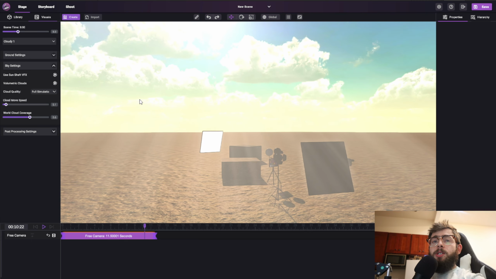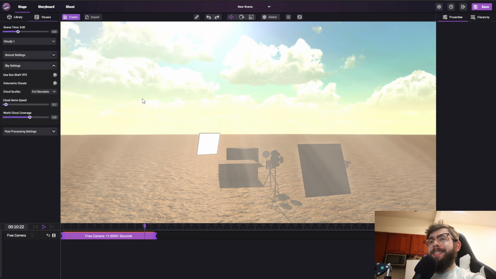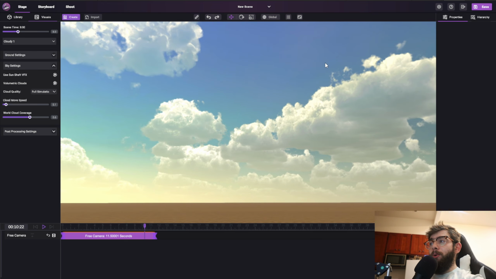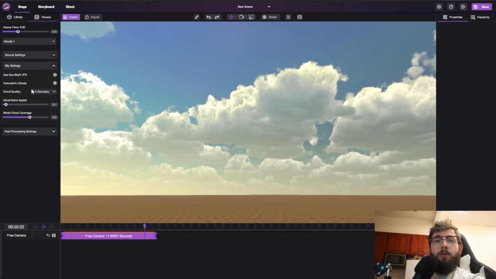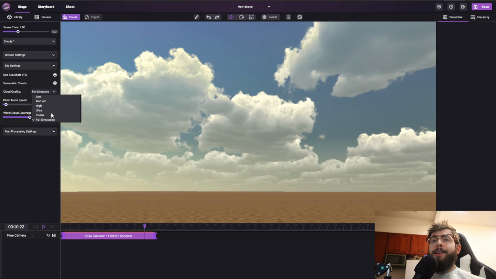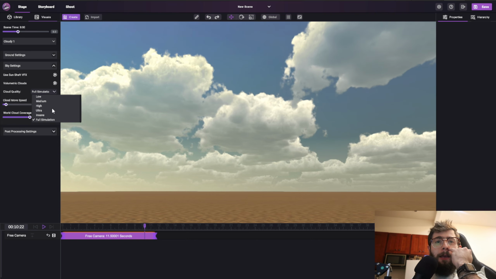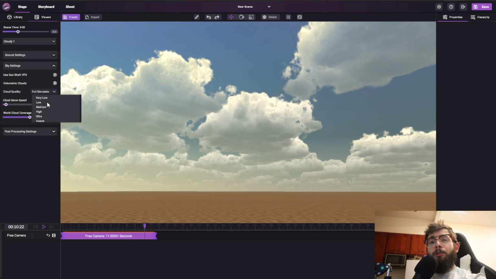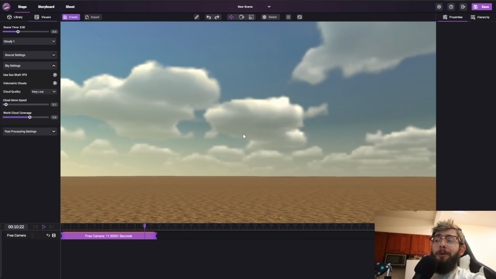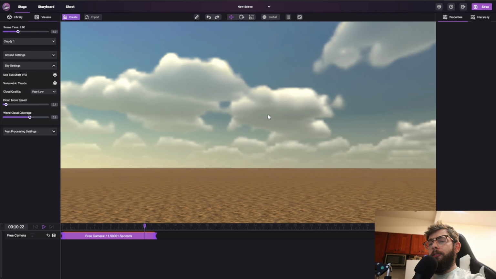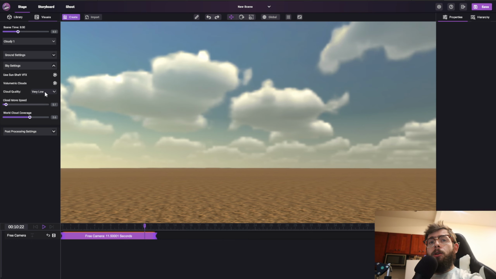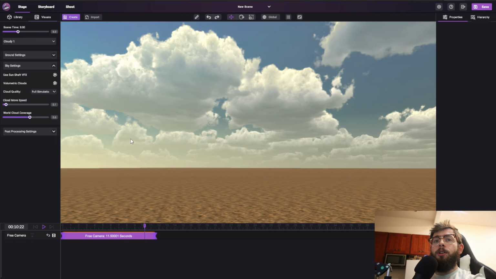Now, volumetric clouds is one of the most taxing and performance-heavy things that SceneForge does because they can get pretty realistic. But that is why we have a couple different options for cloud quality. So right now I'm on the highest, which I call full simulation. But these can be altered to go all the way down to very low. Now, obviously, very low is very low, but because it has a very soft, fluffy look, it might be an aesthetic that you're going for intentionally. So it's worth messing around with that even if you don't think that's what you're looking for.